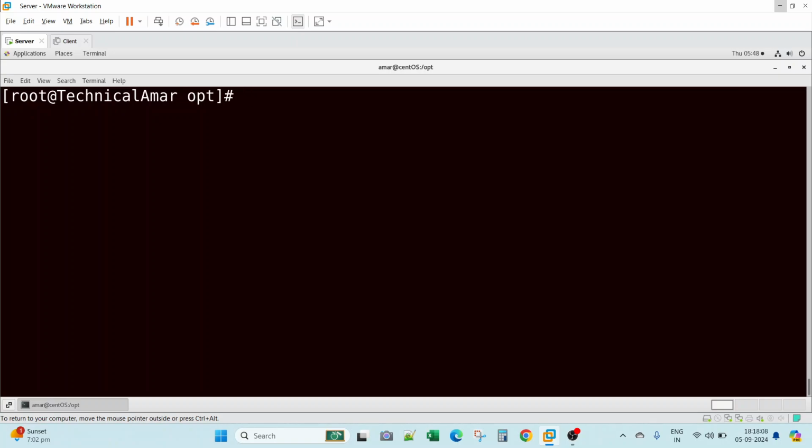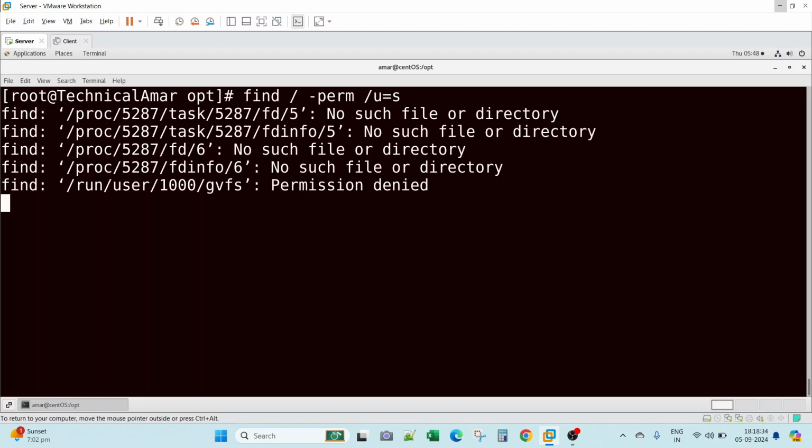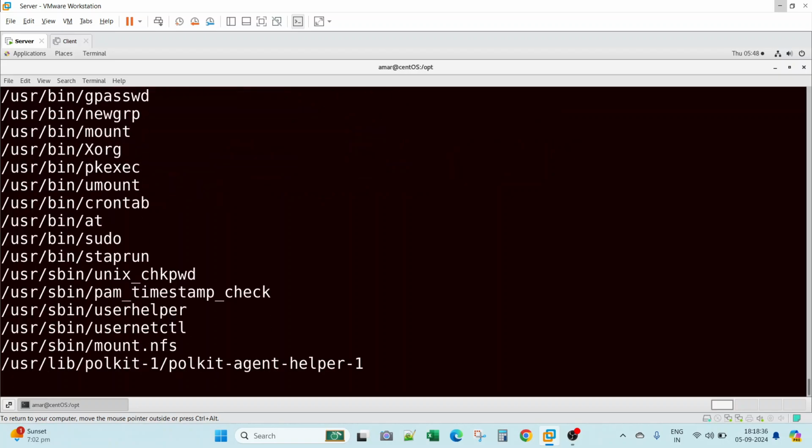Let's say you want to find all the files having the SUID. So how will you do that? Again, find, root, permission, slash u=s. So this will list out all the files having the SUID permissions. There are a lot of files.